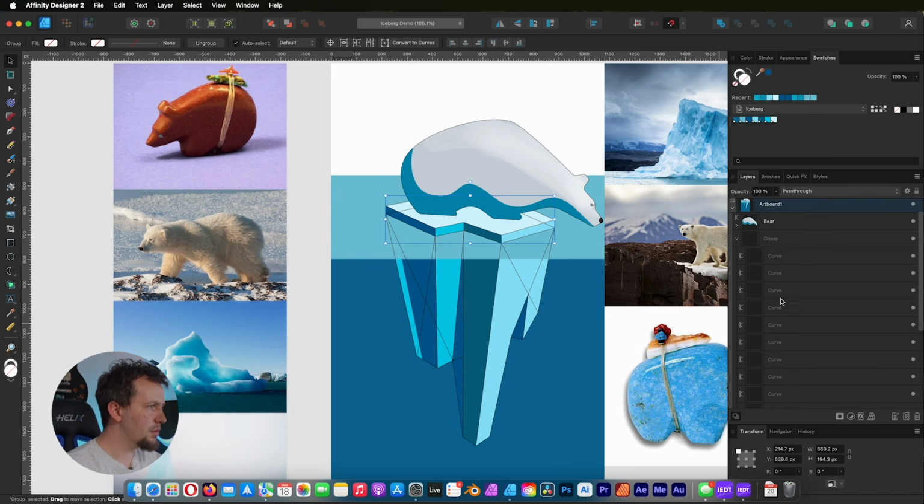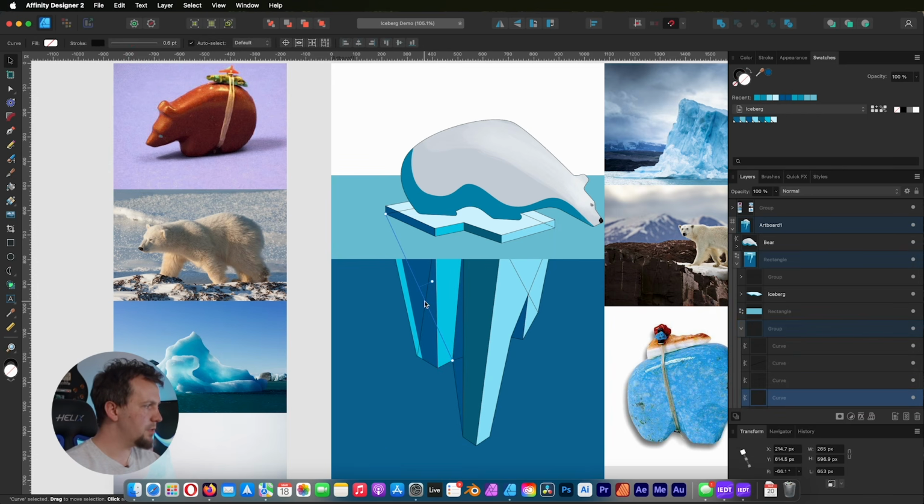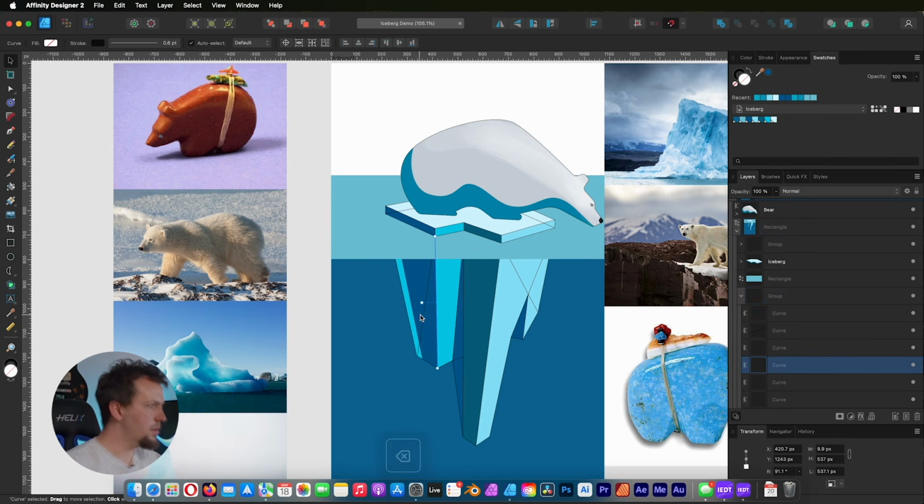Now I can take all these other lines in this group, and I'm just going to drag them down under that rectangle. So now we've got the lines that go around there, and we've got these lines down here. We also want to clean this up a little bit. I don't want to have all of these little triangulation lines through here. So I'm going to go ahead and double click on these and just delete some of these lines. You can get into a group of lines by just double clicking in the interface here, and that'll open up the group for you. And this one here, I'm just going to drag that down like that.